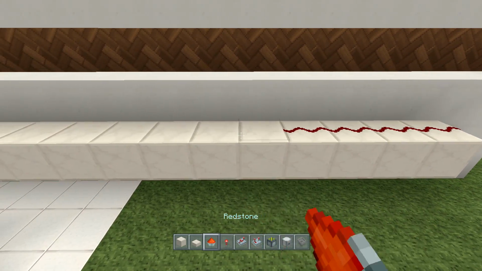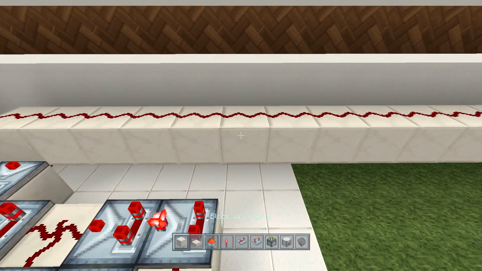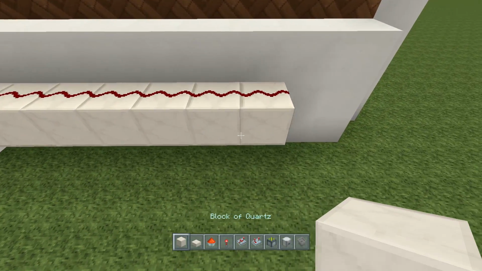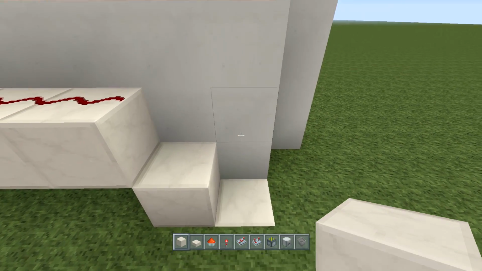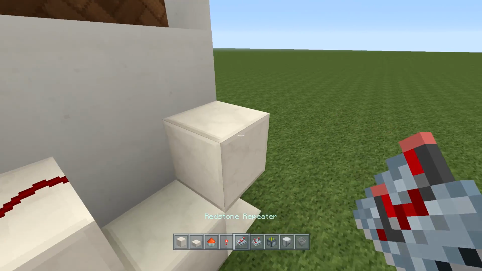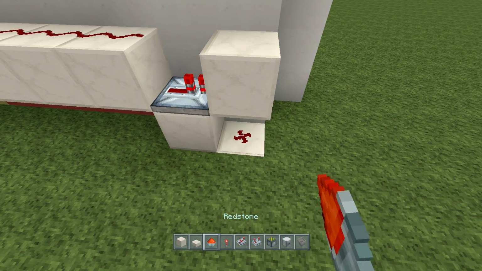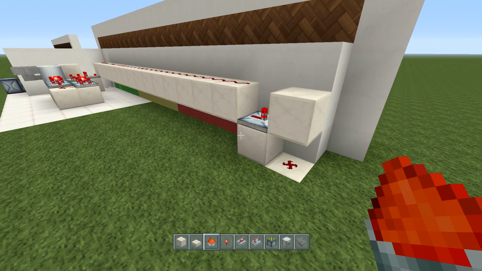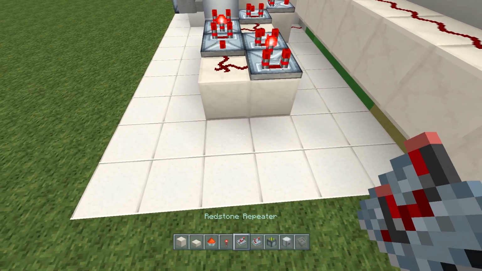Then you're going to add a straight line of redstone dust. Then over here, add a block there and 1 on top of it, and inside you're going to add a comparator going forward so that it activates the redstone dust underneath. And that redstone dust is going to power that block. And we'll get to that in a bit.